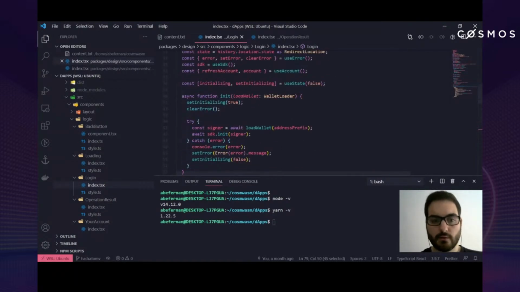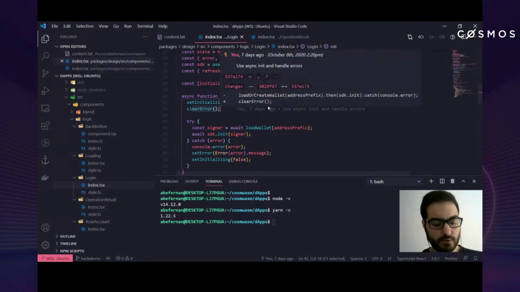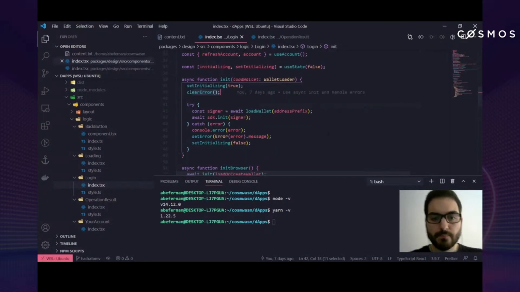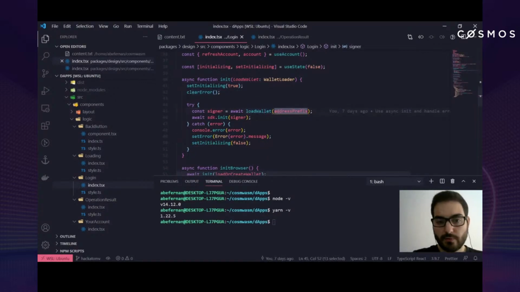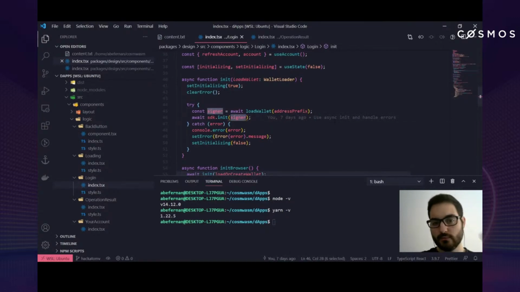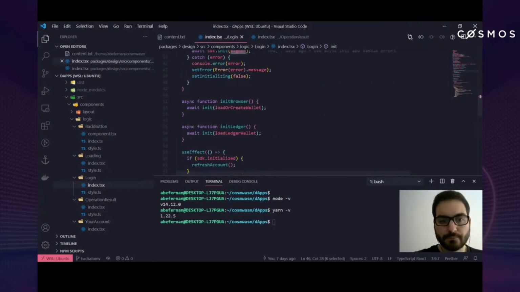And while that's running, it clears the global error in case the ledger shows some kind of error. It loads the wallet with your address prefix, and it calls SDK init with the signer, which makes your wallet, it loads your address and all of that.